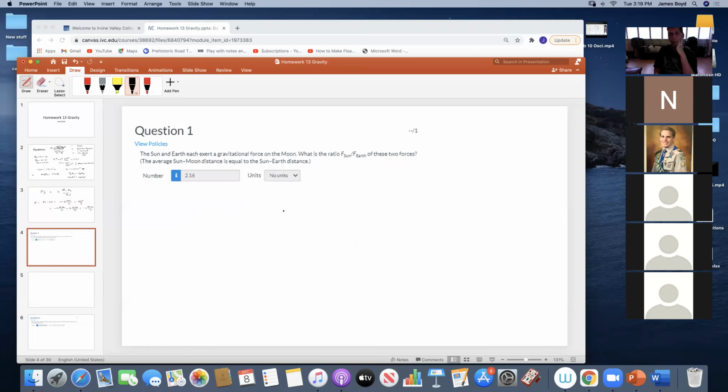So we went over a lot of these. The sun and Earth each get a gravitational force on the moon. Now, MA is equal to, we say it's G M1 M2 over R squared. But I want you to think about it this way, as M1 times G M2 over R squared, where R is the distance between. This is your acceleration. M2 is whatever M1 is orbiting. So if it's the Earth orbiting the sun, M1 is the Earth, M2 is the sun. If it's you and the force of gravity on you at the surface of the Earth, M2 is the Earth.